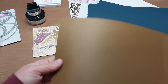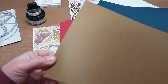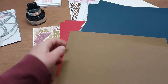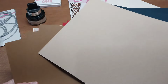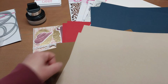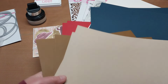And then this one, yeah, this is the stuff. This is her twig, my absolute favorite brown. Love this color. And this stuff is stout. This is nice, like 80 to 100. I'd say closer to 100, like the olive and the ginger snap. Really nice. Although I don't think the ginger snap is the same color she's had before, but it's a lovely color and a super nice weight cardstock.